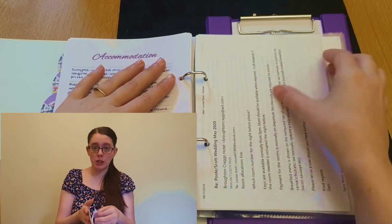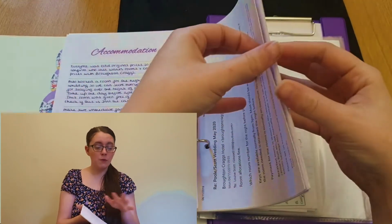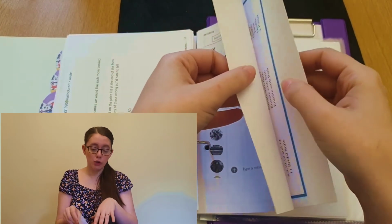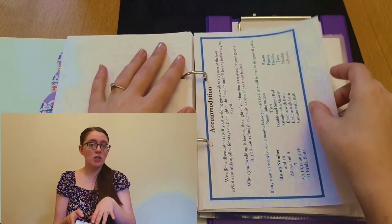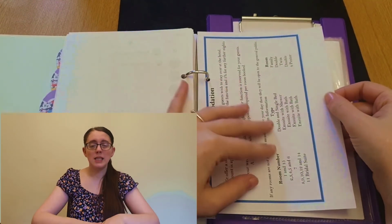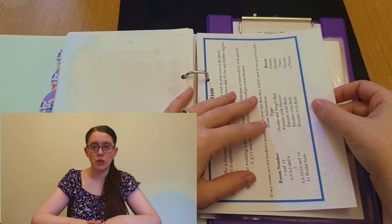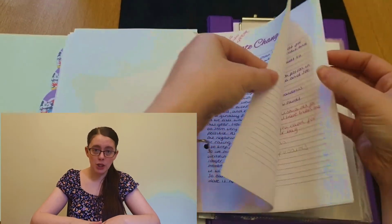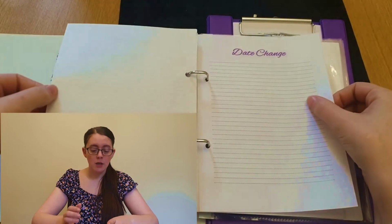Any emails and messages that we've exchanged with our reception venue regarding the accommodation, and just a bit out of their brochure at the back about the accommodation they have and what types of rooms they have. This last bit is something that a lot of people maybe won't want to include, but I've put a page in the back just about the date change and everything that's happened.